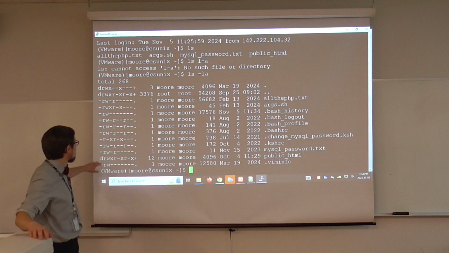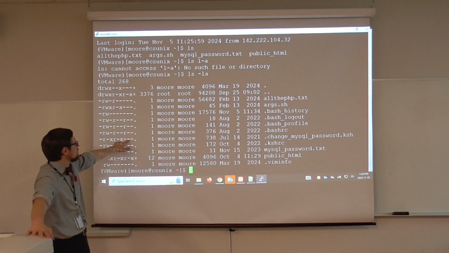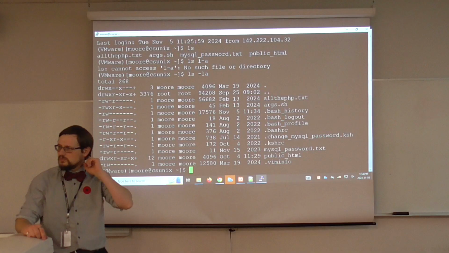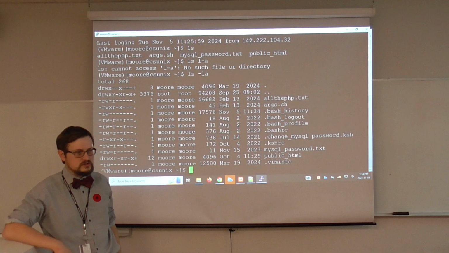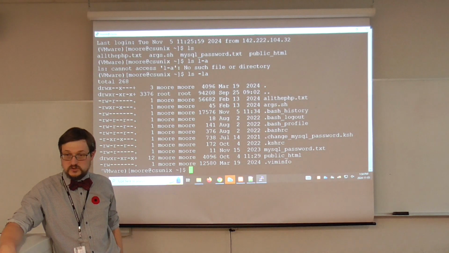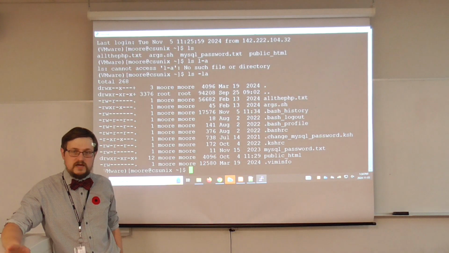I'm pretty sure it's administrator, group, and user. So I don't believe you actually have permission to execute the script and change your password. You'd have to go through IT if you want your password changed.